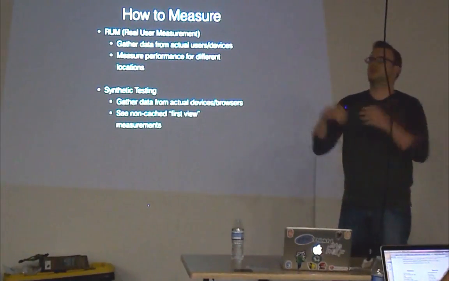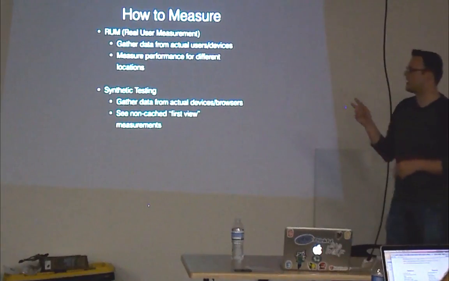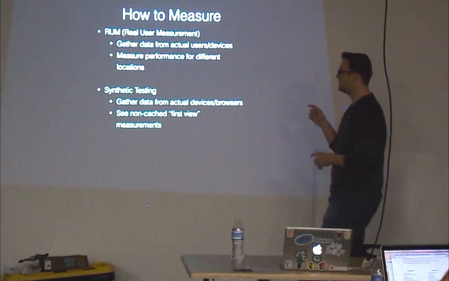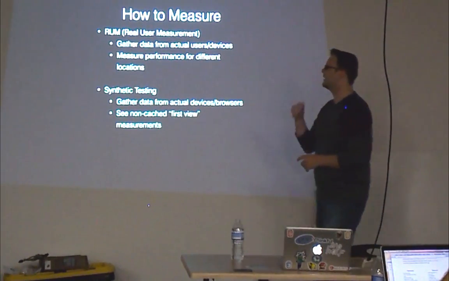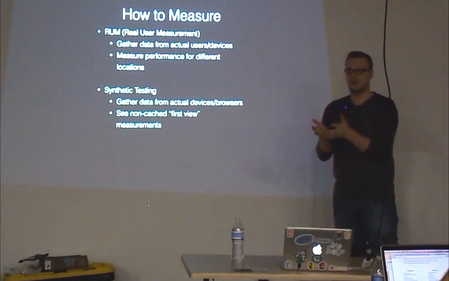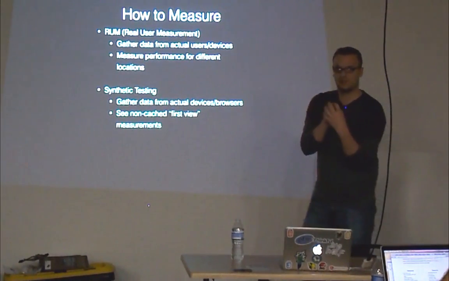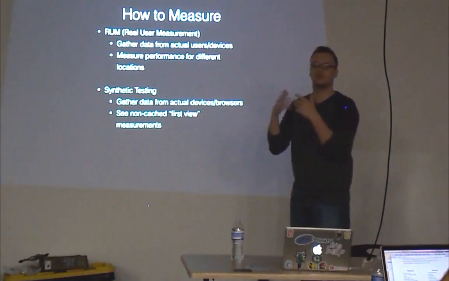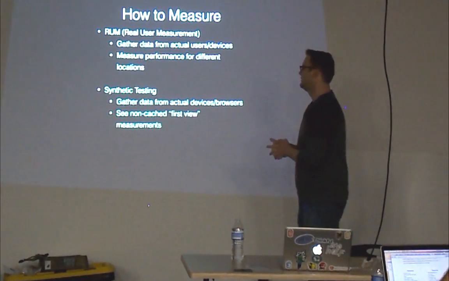So how do we measure these things? There's 2 schools of thought on this. Real user measurement. It'll gather data from actual users and devices, so that's when someone goes to your page then takes their performance data and sends it to a server so that you can do whatever you want with it afterwards.